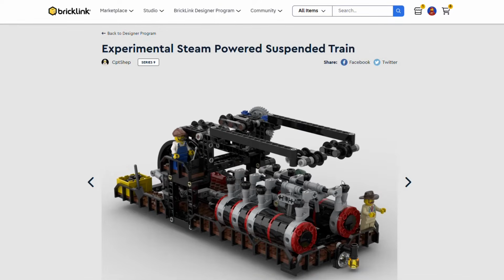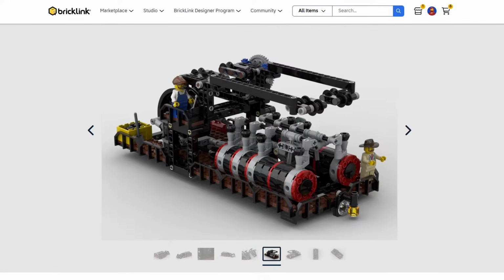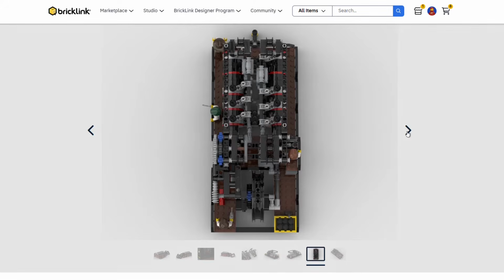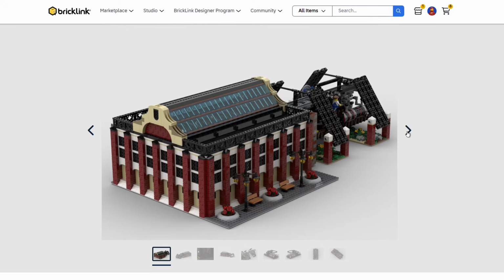And let's see, is there a video that explains how this thing works? I hope there's a video. Unfortunately, there isn't. My suggestion to the designer would be to create a video, because every time you have a mechanism, I think it's easier to see it in action instead of trying to imagine it just from the pictures. But obviously, a lot of effort went into designing this thing. And maybe in the future we could see this actually in action, moving along a track.